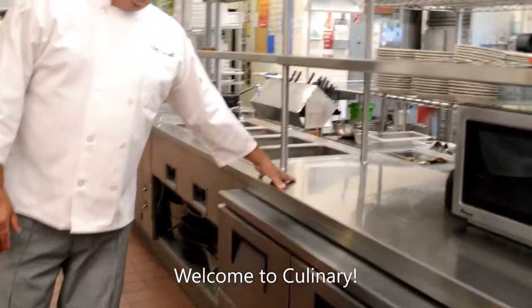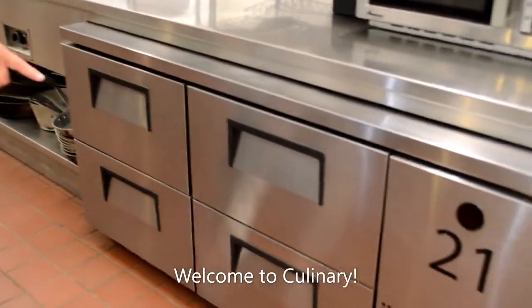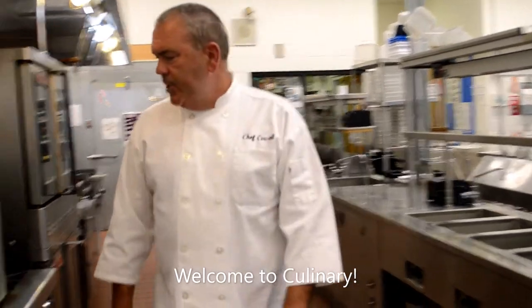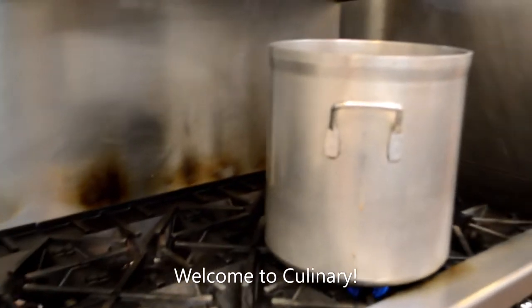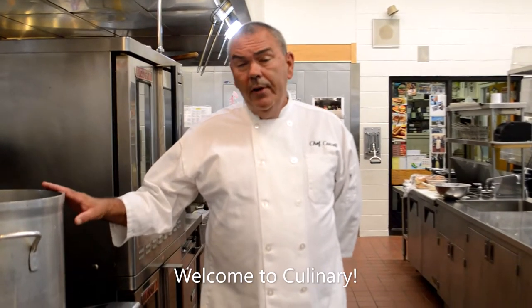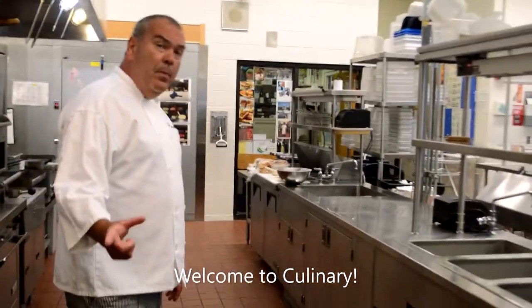This is our broiler station. We have four different refrigerators here, and we make things like sirloin with garlic herb compound butter and broiled haddock. We've got a pot rolling right here — anybody like Reubens or corned beef and cabbage? We're cooking a corned beef brisket right now for a little demonstration. We cook one a week, and there are few places in the industry that do that.